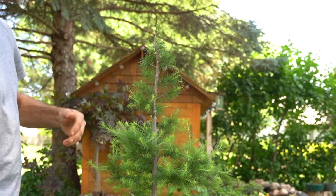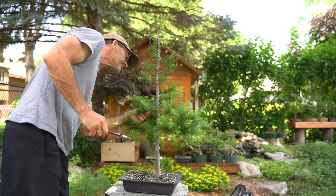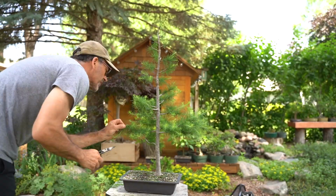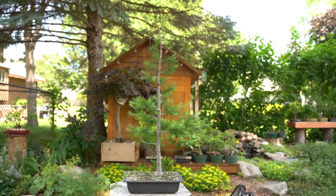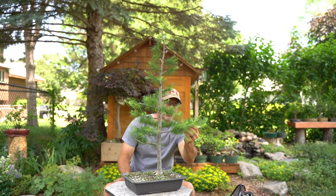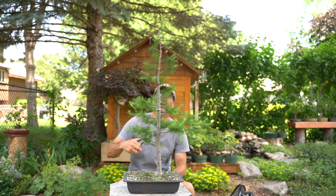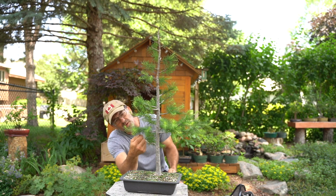Okay, so the top half of the tree is doing pretty well. As I wrap up here, just pulling off some of the needles that are just growing straight down in a thick cluster. Make sure all those leaves are growing mostly up or out. So that just cleans up the bottom a little bit.